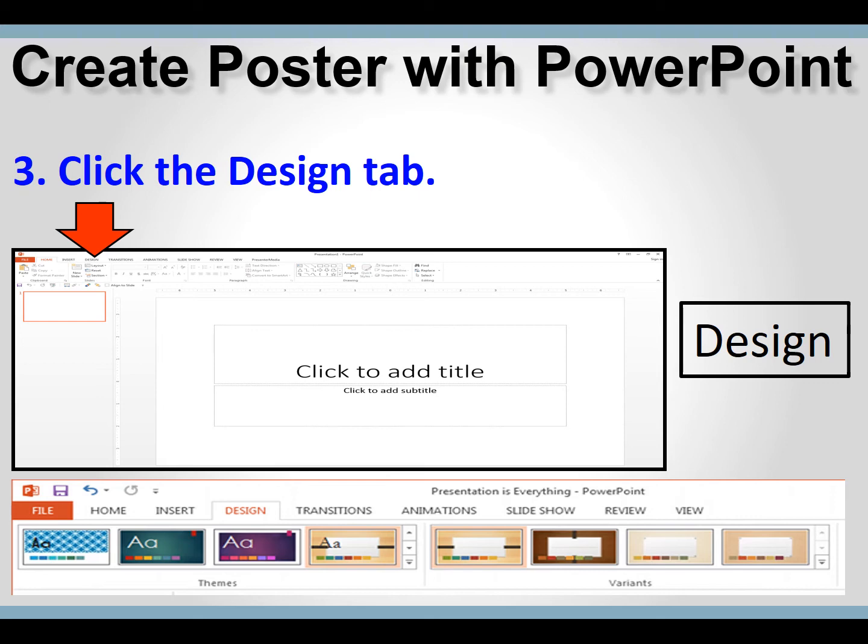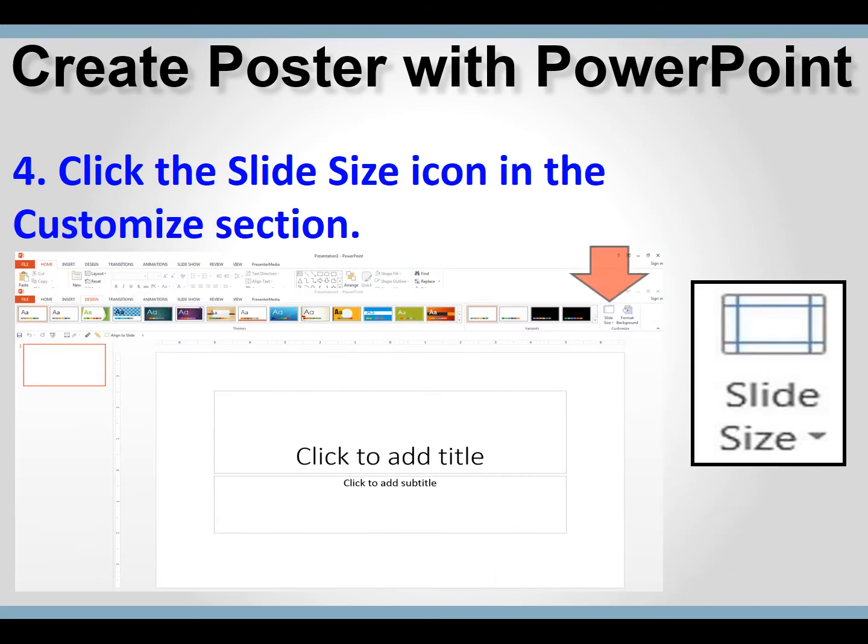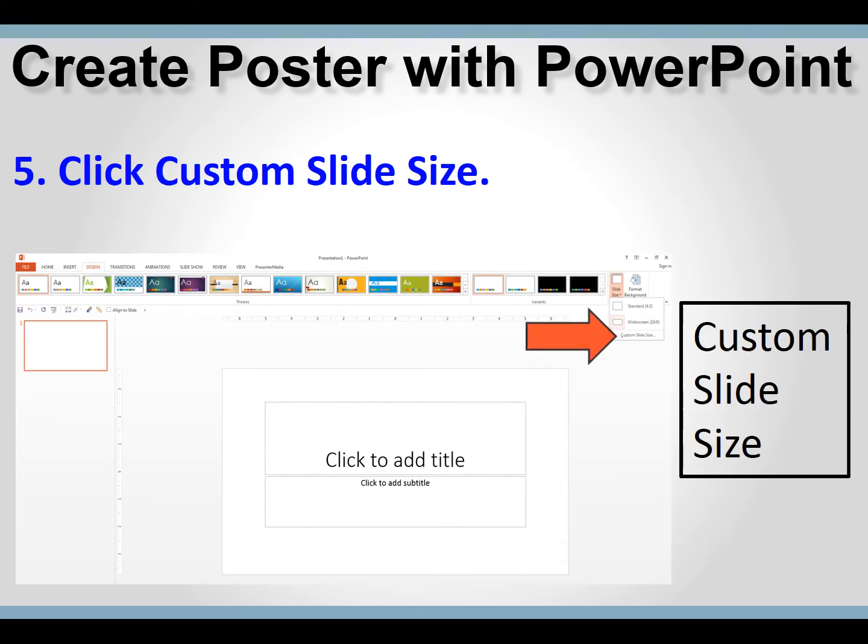Click the Design tab. Step 4. Click the slide size icon in the Customize section. Step 5. Click Custom Slide Size.